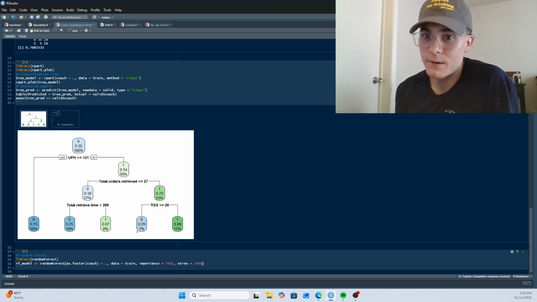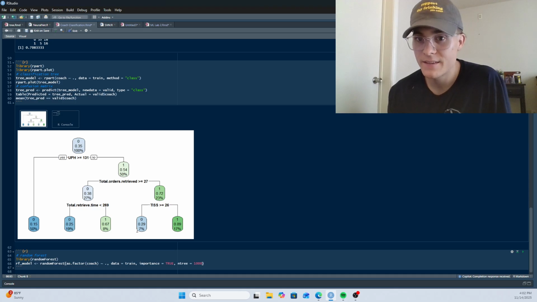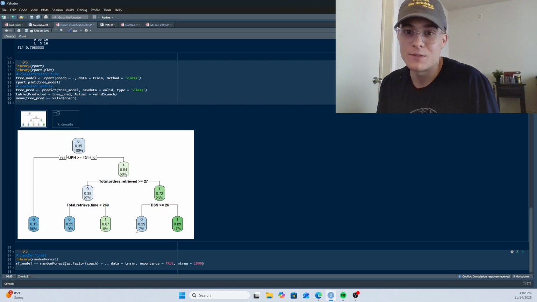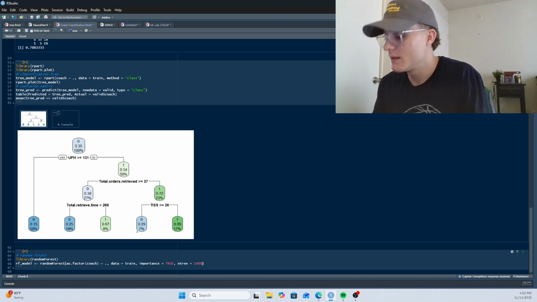If we were dealing with hundreds of thousands of observations, it would take an extremely long time. But that's not the case here, so we don't have to worry about how many trees we generate because it'll generate pretty quickly. And then this is number of splits, so we're just going to do 3.